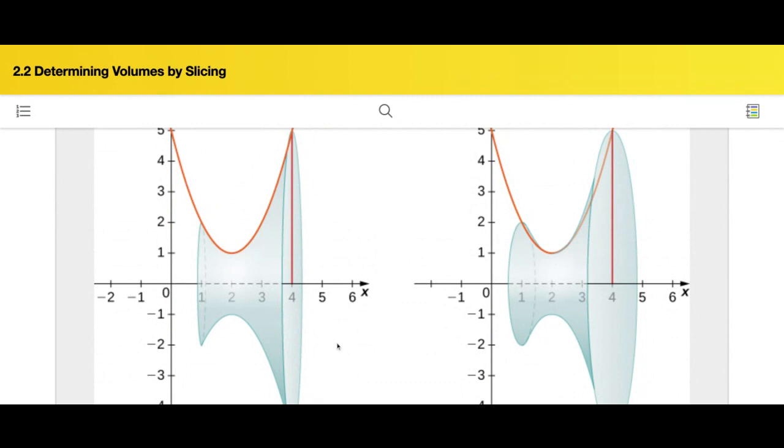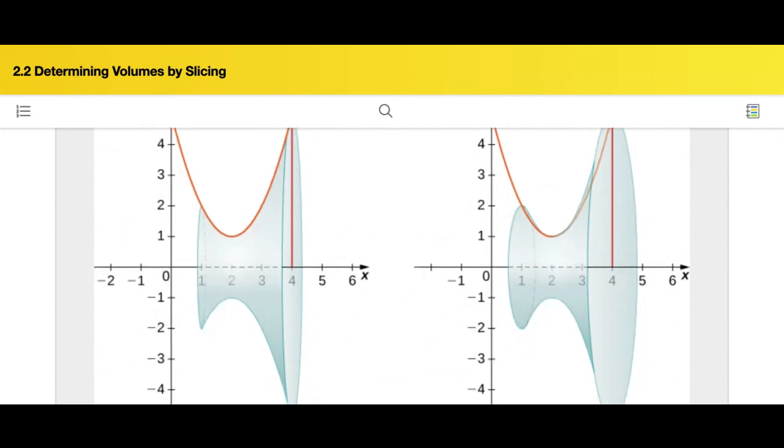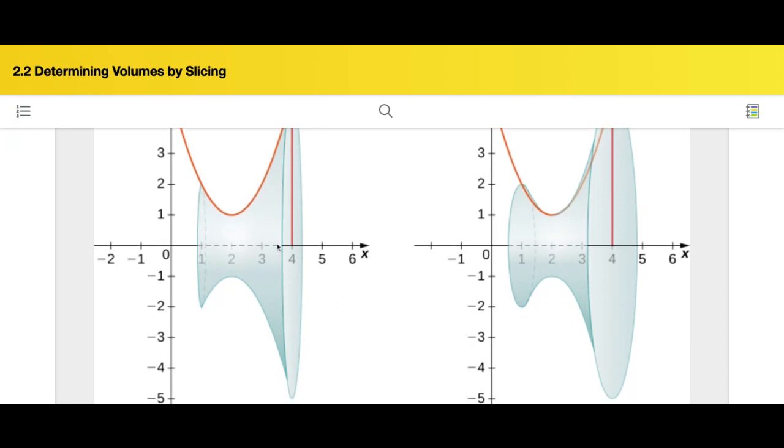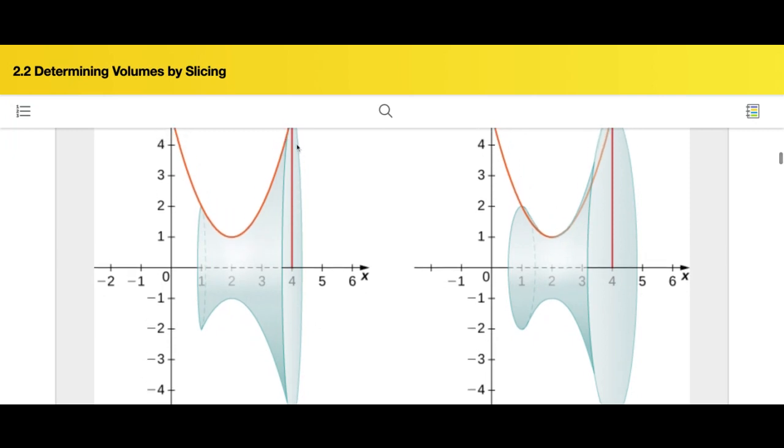Now, when we rotate over the x-axis, use your finger, rotate 360 degrees. So you're making a circle. So we have this 3D object. How do we find the volume of this 3D object? We will use the definition I showed you before. We're finding the area of each circle because the section is a circle. Then add up all those infinitely many pieces, the area of the circle.